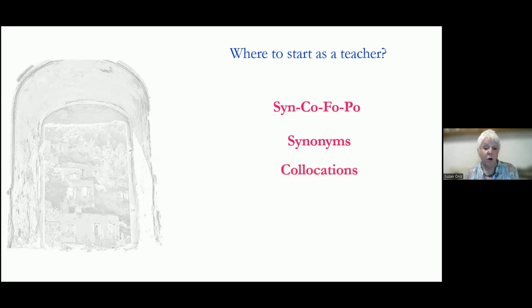So "ko" is for collocation; it should be "col," but it doesn't sound so nice. So, Sin-Ko-Po. That's why it's "ko." So the collocation part, I introduce lexical items with their collocations on the left and on the right, so that students can see in which environment the word is used. The minute you give the collocations of a word, you're also showing students how it is used.